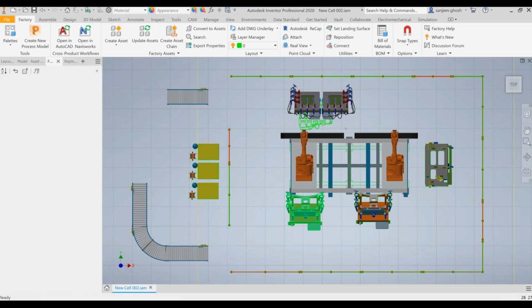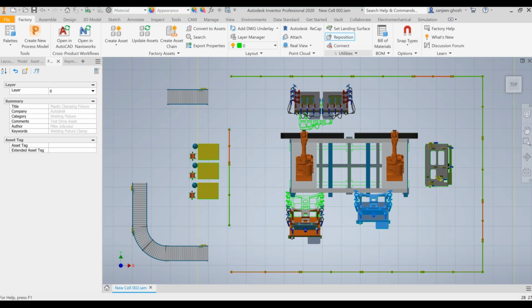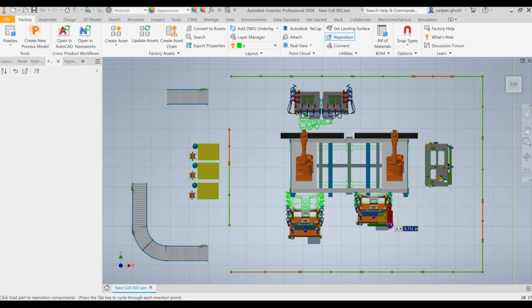I'm going to select this and obviously reposition them. They are essentially going inside the frame, making a few changes, because in 3D now I really know what is happening and how the assets are being done.